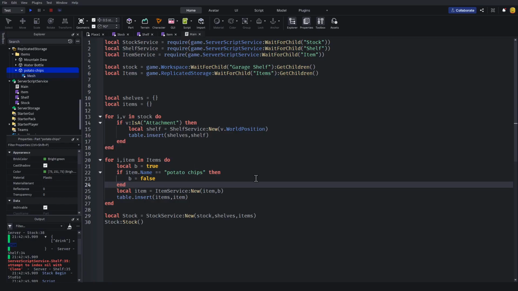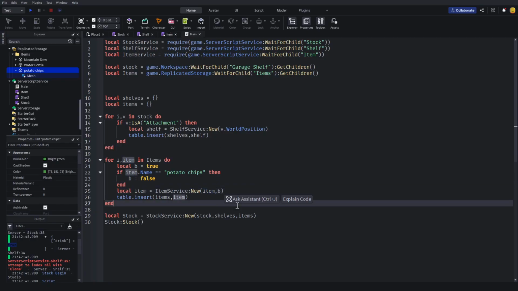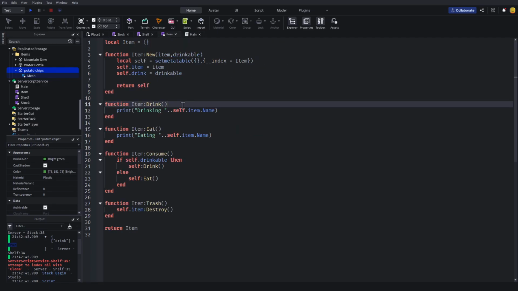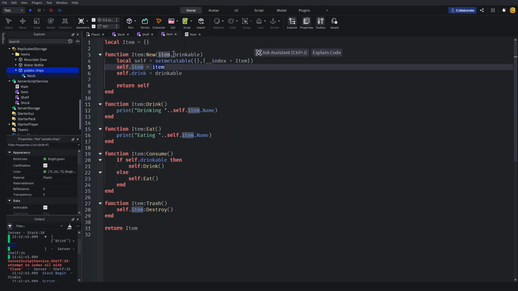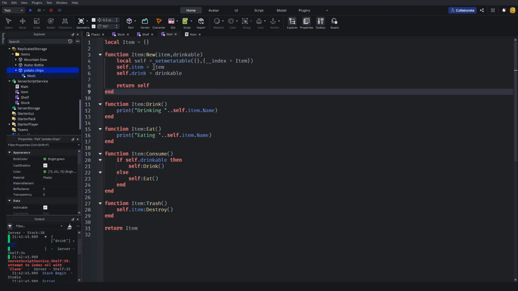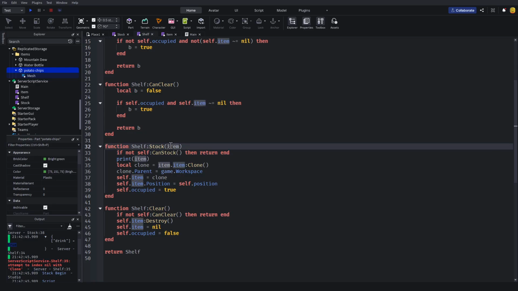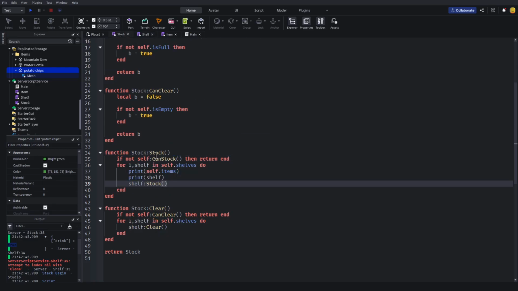Okay, hold on. So item is going to be equal to the object. Correct. So in shelf, when we pass down the item, which should be self item, yes.